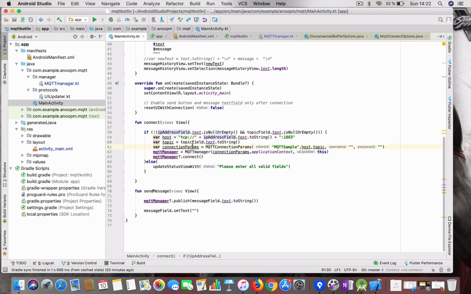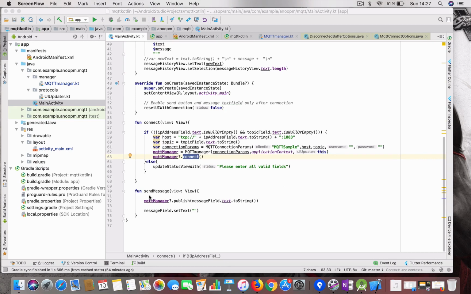Then you construct the MQTT connection parameters here. Here I just set the client ID as MQTT sample, but later in the MQTT manager you append a UUID to that so that it becomes unique. Then you call the connect method in the MQTT manager, which we have already seen. Okay, we have seen how the connect works.